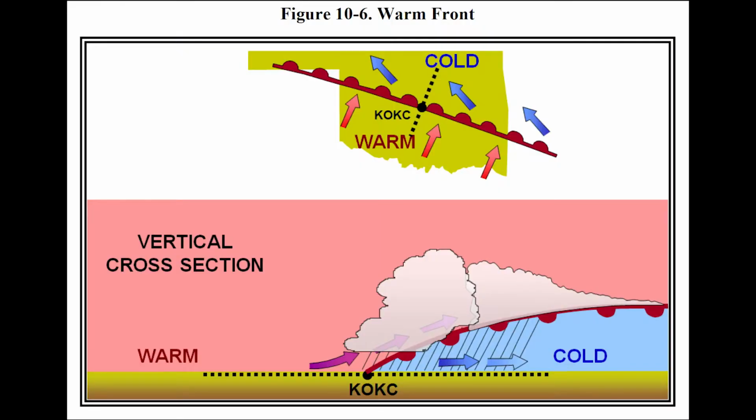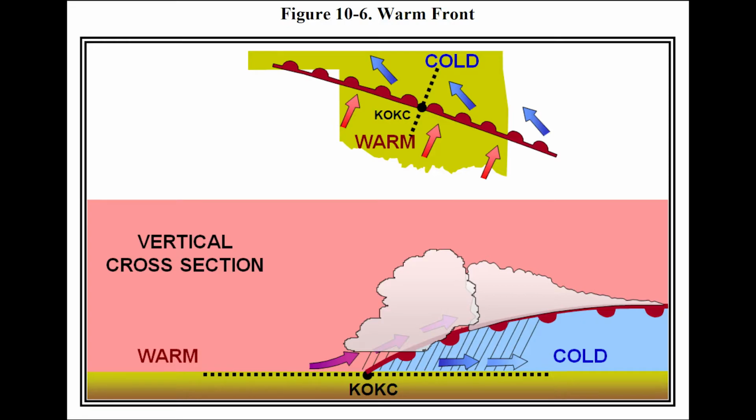Furthermore, if you're ahead of a warm front, you see in figure 10-6 here how the front is moving from left to right of this picture. So we're at the right edge of the picture and we have to fly to the left edge of this picture, from the cold area into the warm area. You'll notice that at the right edge, those clouds are fairly thin and fairly high. As we get further and further towards where the warm front is at the surface, the clouds start coming down further and further.